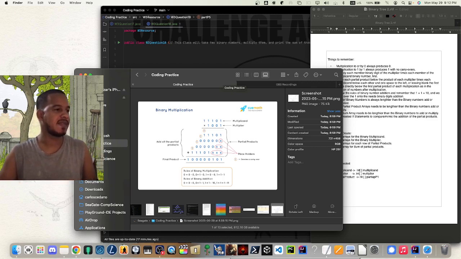So technically, I don't need to do it like that, but I can incorporate that logic into it, okay? By adding an extra space for each one of the multiplicands, okay?